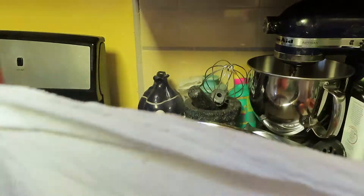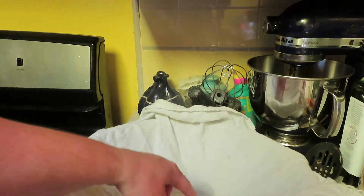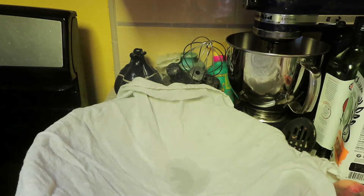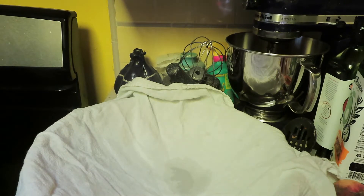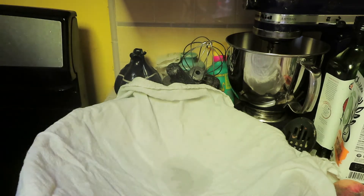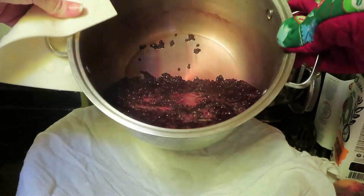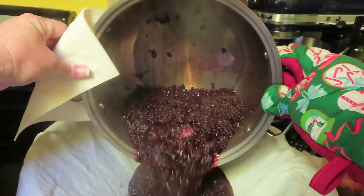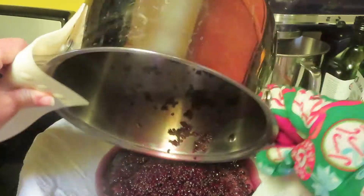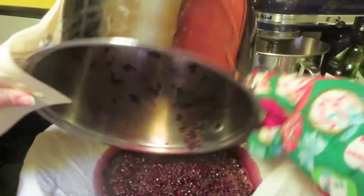Our elderberries have been cooking. I put them in the fridge and I just heated them up. I put that flower sack towel down and I can pour the berries in here. Now we're going after the juice, so that's why we have a cheesecloth. These elderberries I foraged for a couple years ago and they've been in the freezer, so juice is the best way for them. Now this will dye the cloth — it'll wash out and be a little purplish, and then once you wash it enough times it'll go to brown and look really dirty. So don't do this with anything you don't want to look that way.